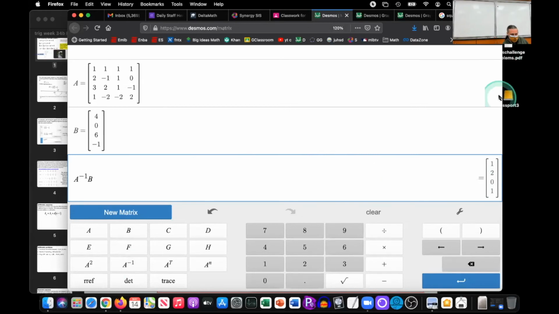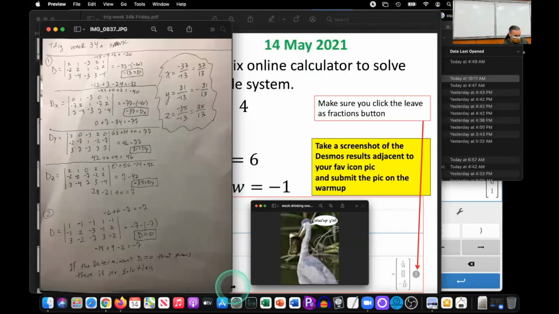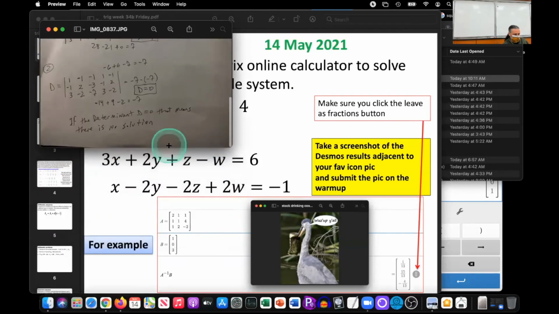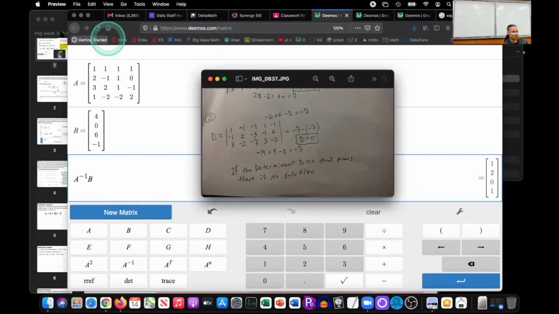Okay, and then just grab a pick. I don't know what kind of pick you guys might want, but I'll grab this pick, open it up, right, and then shrink it down, and then just hold it here and then take a screenshot.